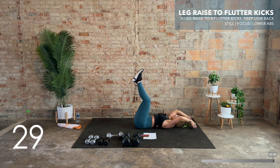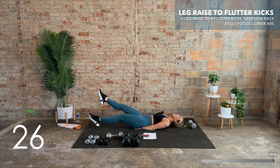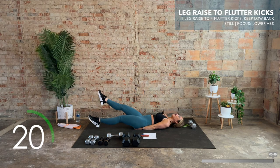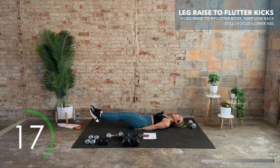Straight leg raise to flutter kicks. Let's do it. 4, 3, 2, 1. Together, lower abs drive you up. Control it on the way down. 4, 3, 2, 1.